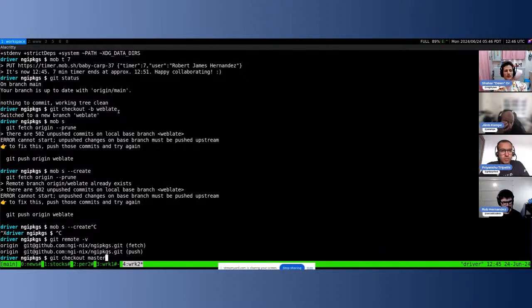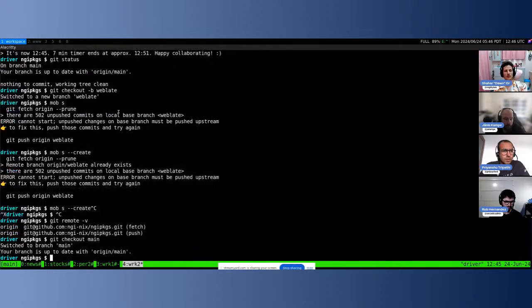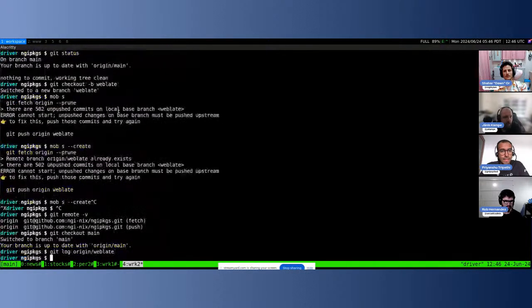Makes me ask whether some work has been done there. Can we look at how much behind it is and how much ahead it is? Do you know how to do the ahead-behind thing? I'm not sure. I mean, just comparing the two branches.